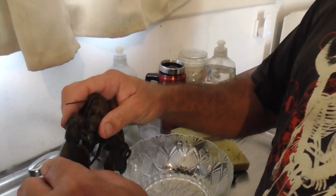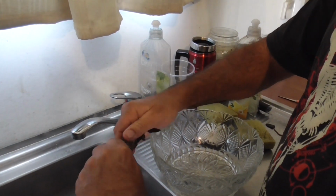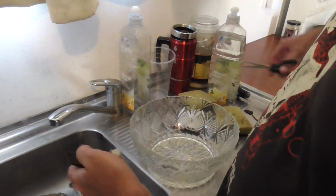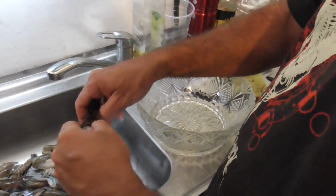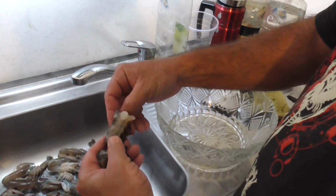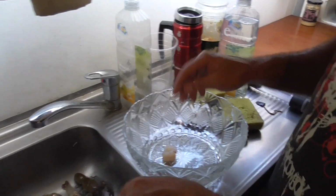I'm going to show you a method today, something a little bit different. First we'll de-poo them, take the tail off, cut down the centre, tail out just like that, quick rinse. I'll do that to a few and then we'll come back.